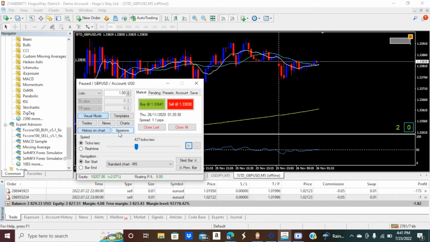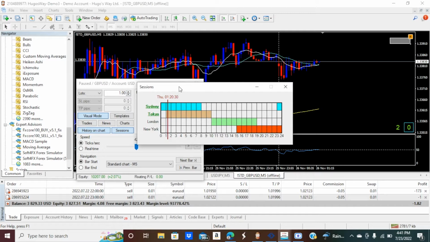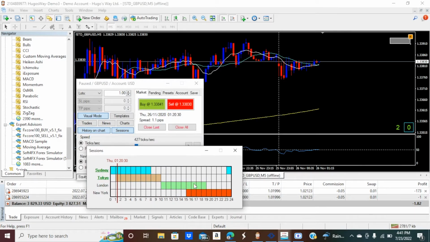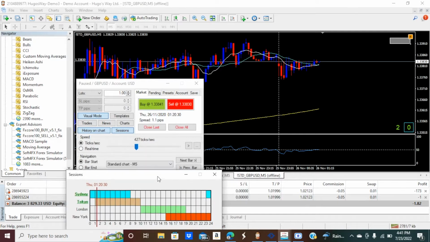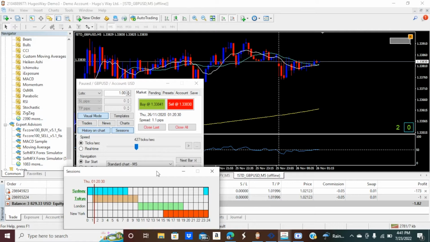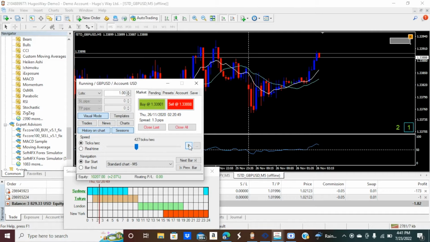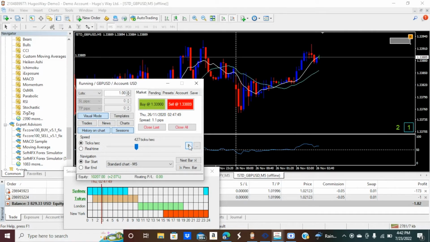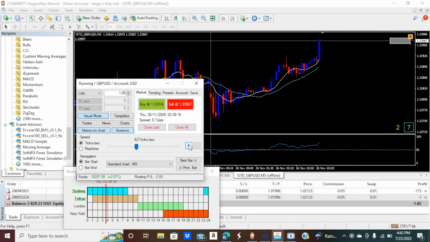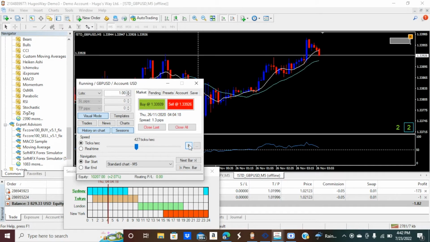Another thing that I like about this Software Forex backtesting feature is that you get to see the sessions that you're in. I only trade New York and London, more so New York because I like to get my sleep, but sometimes I'll be up for London if I am able to. So this is just showing me the session that we're in right now, and I will not take another trade until we're in the London and New York session.